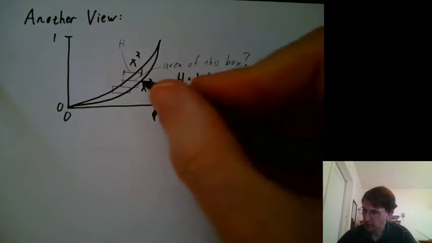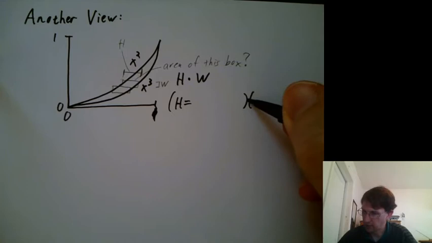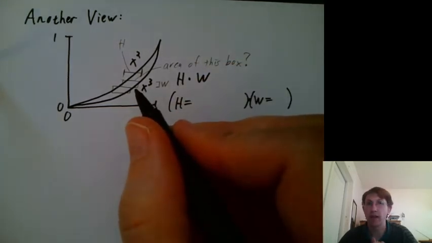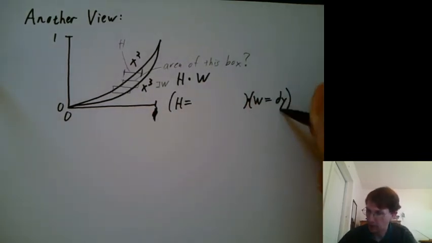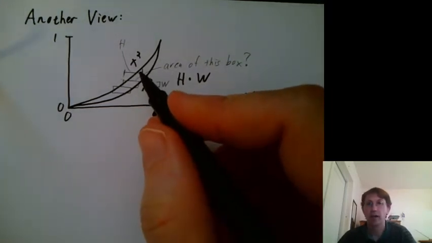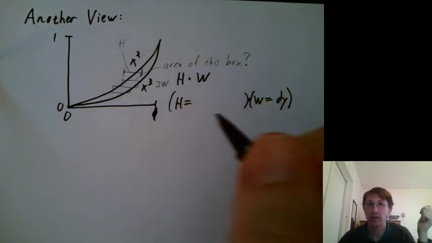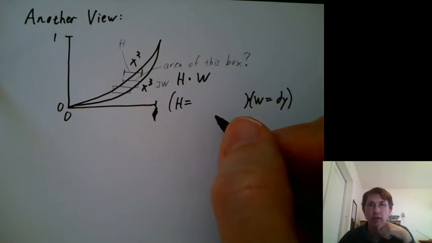So what's the width of that box? Let's save some room here. Well, before we called that width dx, so now that we're slicing things the other way, it would make sense to call it dy. And what's the height of the box? Before we said it was x squared minus x cubed, but now the x values depend on what y value you're at. So go ahead and fill this out based on your intuition, pause the video while you do that, and then come back.